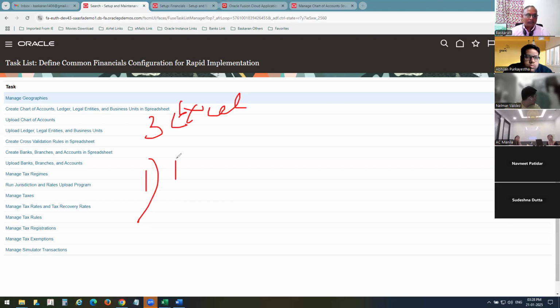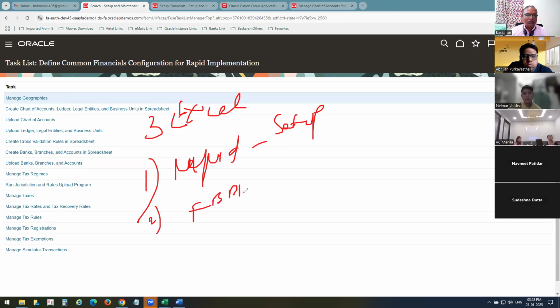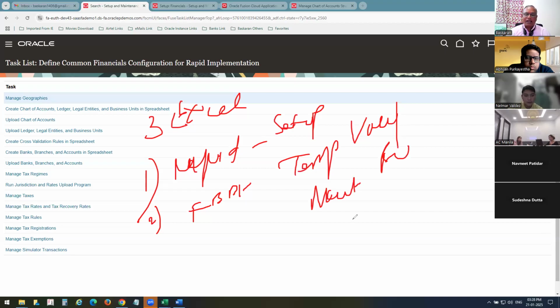Number one, rapid, for your setup configuration, no transactions. Second, FBDI. It is a template given by Oracle for volume or bulk data for master data creation, such as supplier, trial balance, customer, etc. Third one, ADFDI.